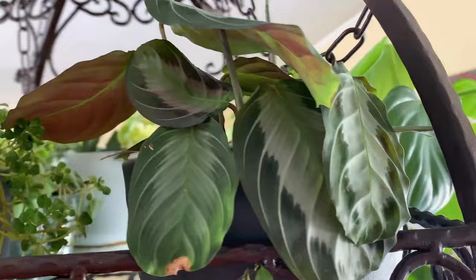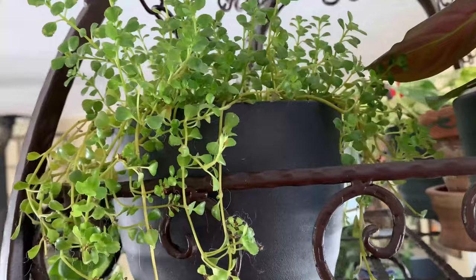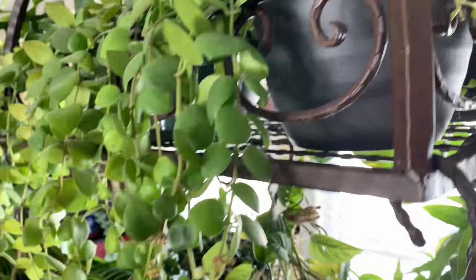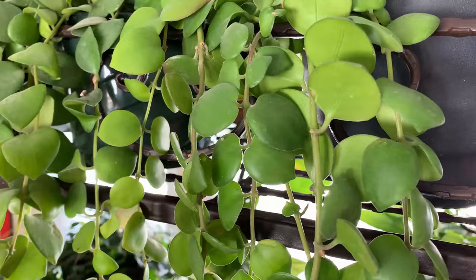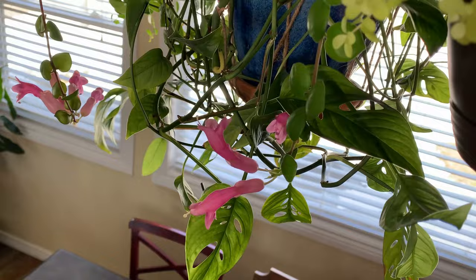That was just a little feller. He's growing, he's gonna like it up there. We've got this, a baby's tears. I think this one should really like it in here too. And then we've moved the lipstick plant, the Thai pink, here. I hope she likes it here. And I went to repot her and she didn't need repotting. She's got a few flowers. We'll take another look at this when I get done showing you the plants.